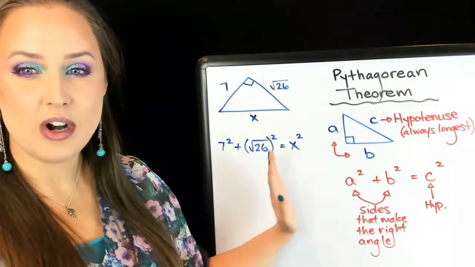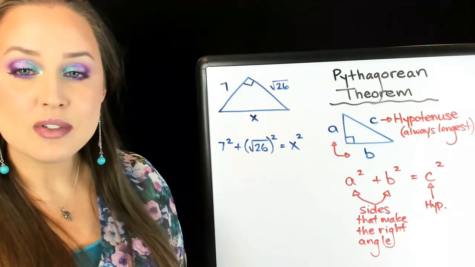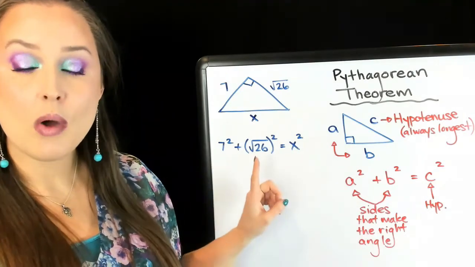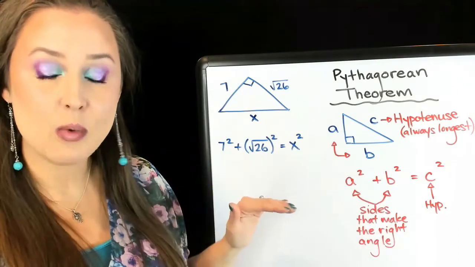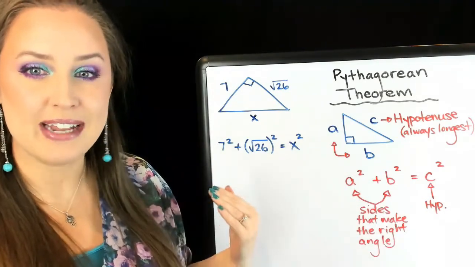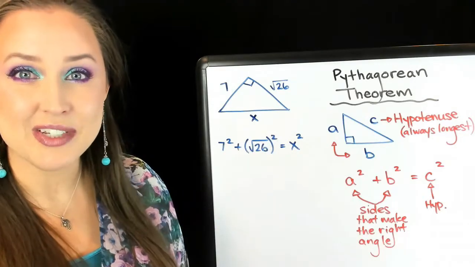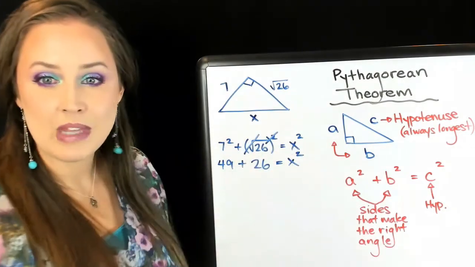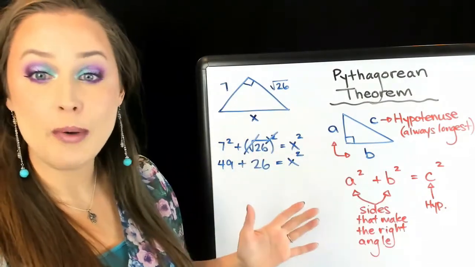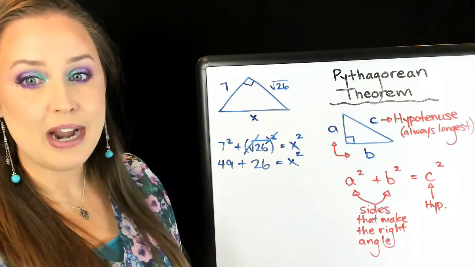Notice the x squared is already on the side by itself, so let's work on simplifying this side first. So 7 squared is 49. Now remember that on the last problem when I had x squared and then I rooted it, those cancel. Well, guess what? We have a squared and a root right here, so those are going to cancel as well. So this is what it's going to look like. Well, that's nice because now we don't have a root anymore at all. We just have whole numbers. So let's add those together and see where it heads from there.